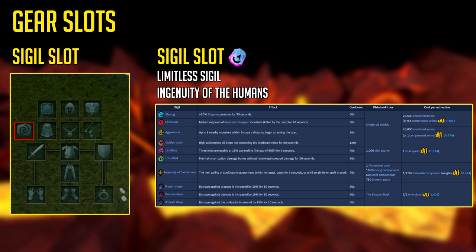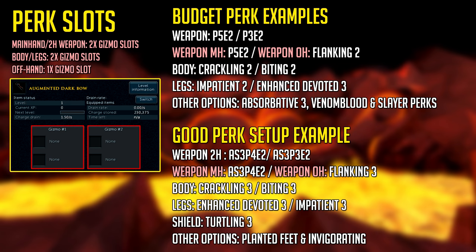Now, before I get into the gearing builds or example builds, I just want to go over invention perk slots and invention perks. As I'm going to assume, in whatever gear tier you're going to be looking at afterwards, you're going to augment your weapons if you do have invention unlocked, and add weapon gizmos or armor gizmos to the augmented gear. Now, you have two gizmo slots in your main hand or two-handed weapon, and in your body and legs. You can't augment your helmet just yet, by the way. And you have one gizmo slot in your offhand weapon if you're dual wielding.